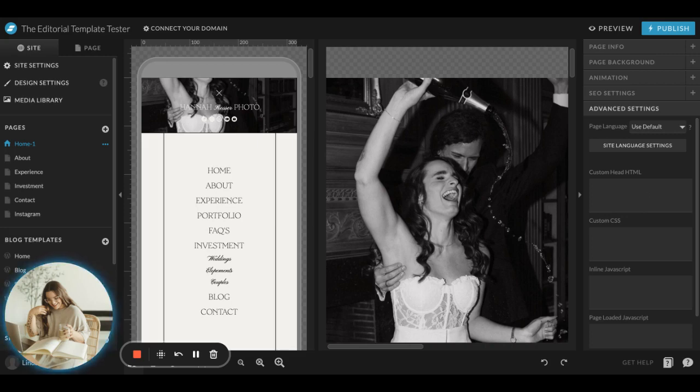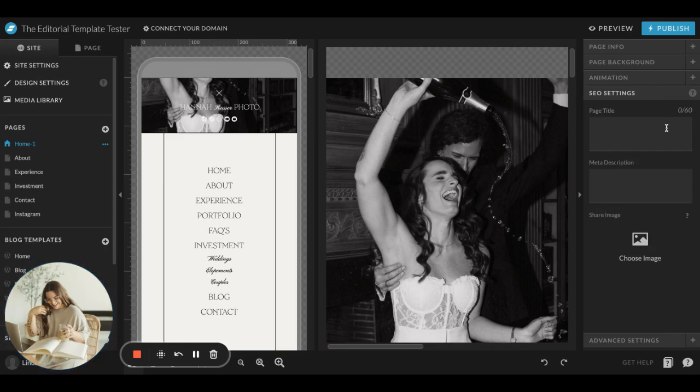So you have a lot of different options on what you can do within each page as far as the actual page's information. And then SEO settings is an important one. Before you launch your website, you're going to want to make sure that you go in and make a page title for every single one of your pages in your website. You make a meta description. Every template in the Heart Shop is already SEO optimized. So we've already ranked text boxes and we've already set up the template to really do well for you.